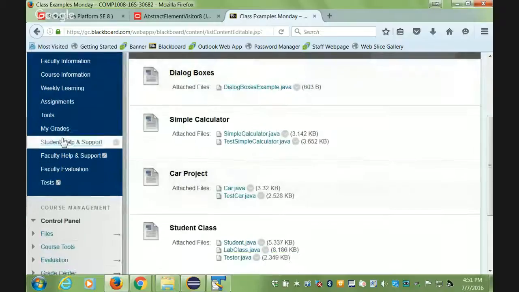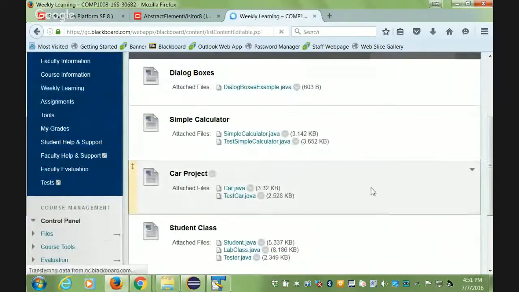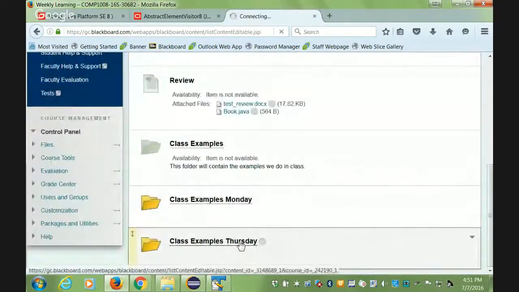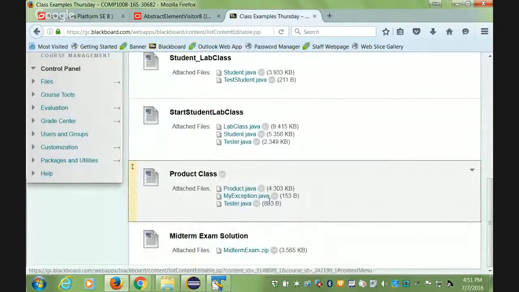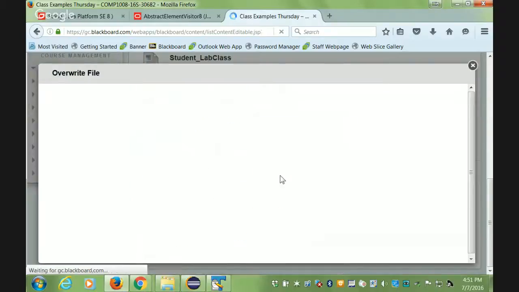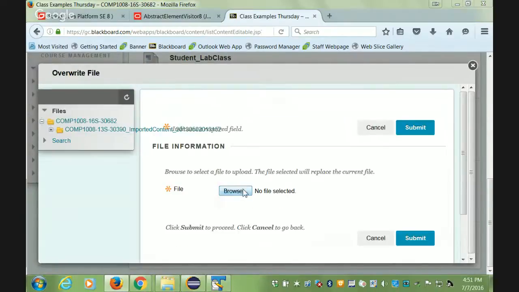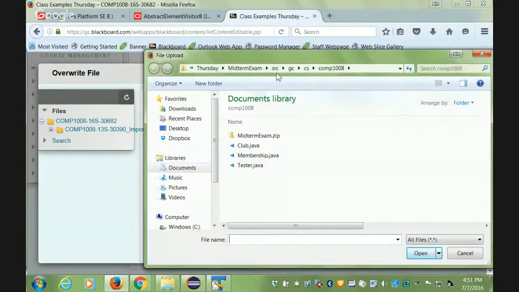So your class examples, Thursday. There is already a product and so on. Do you think I can just remove this, if that's okay? Because you've already picked it up, right? So let's overwrite it with today's class. This is not the midterm.